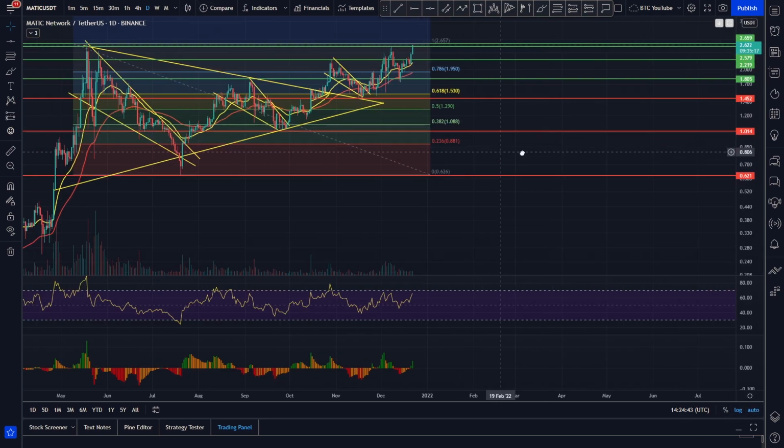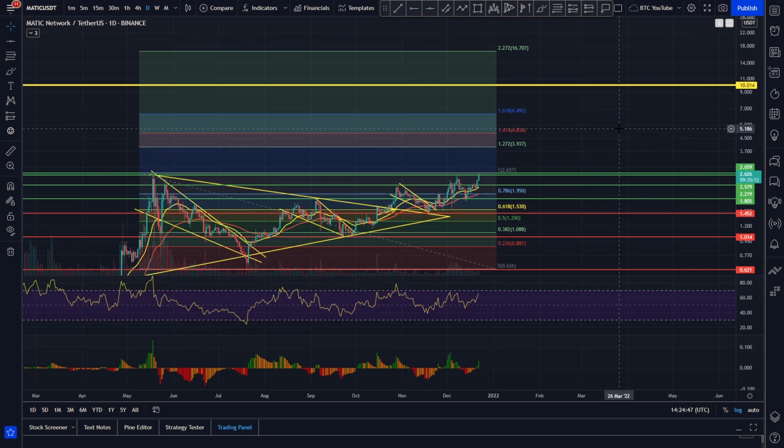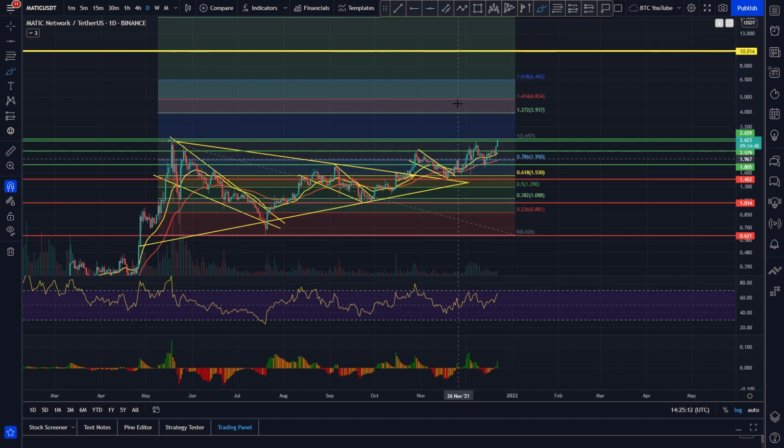And finally, as we've always said, we do think that $5 to $10 price target for Polygon isn't looking so unlikely now, is it? A lot of people were fairly skeptical of our price targets down here when we were at 63 cents, and they're saying there's no way this is going to $5 to $10. But it looks like things have worked out pretty well. We've got that really nice coiling motion and the breakout, the back test. As you can see, we have basically coiled all the way up here. I mean, this could potentially be a cup and handle formation, couldn't it, to be honest? This massive cup and handle, and then if we get the breakout, we've got some nice fib levels.